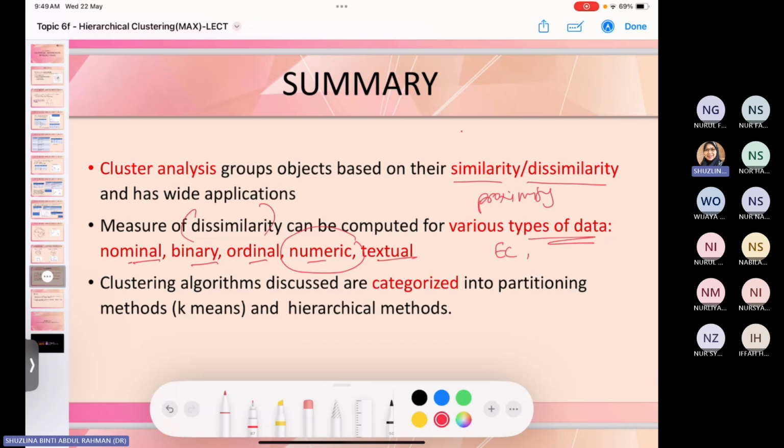And we have discussed the two main techniques. One is the partitional based, the other one is what we call the hierarchical method based, all right, where we have discussed the most popular technique called k-means, all right, and the hierarchical methods where we discuss the min and the max technique, right, on how to form the dendrogram.